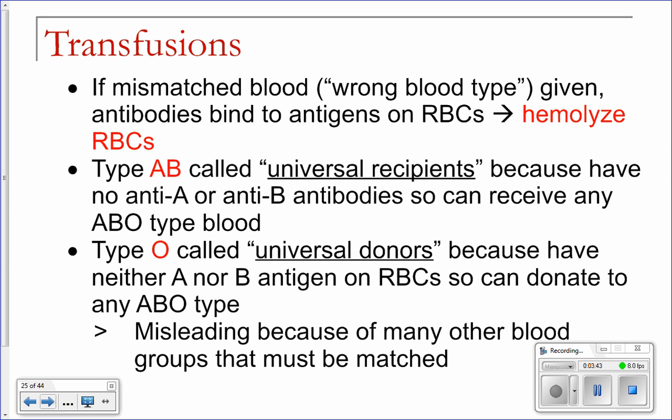If you get a big clump of stuff circulating through your bloodstream, that can block off blood flow to certain areas of your body. It also tells the white blood cells to come and eat those red blood cells, break them down and kill them, so it can actually cause huge problems in your body and can actually kill you if you get the wrong type of blood put into your body. So they look very carefully at your blood type and a bunch of other things when they do transfusions.